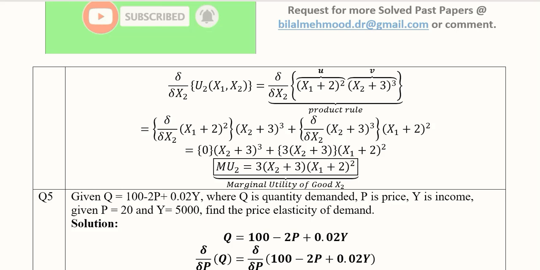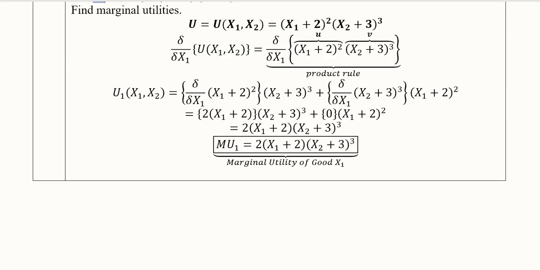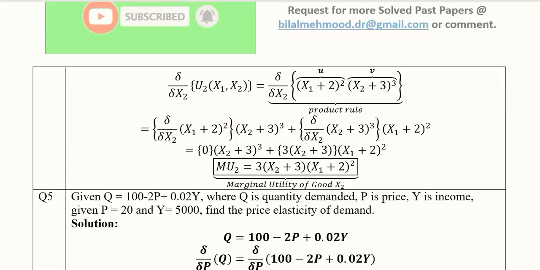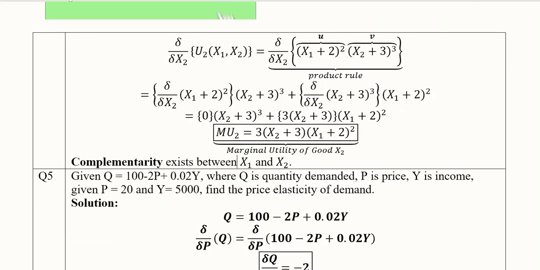Here an interesting thing is that the marginal utility of the second good does not only depend upon the second good, but also the quantity of the first good. Here the same thing holds. The marginal utility of the first good is not only dependent upon its own quantity, rather the quantity of the other good as well. It shows complementarity between the two goods, that is x1 and x2. So this is another useful piece of information, that the two goods work in collaboration to give an individual utility.